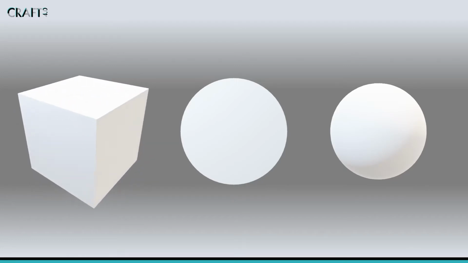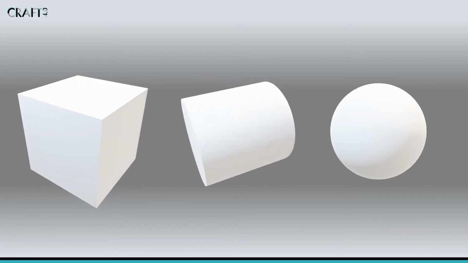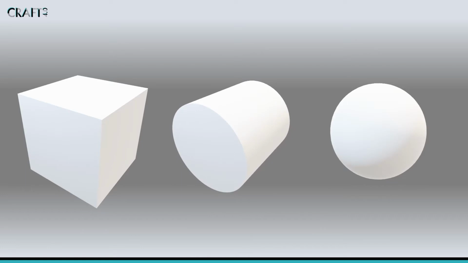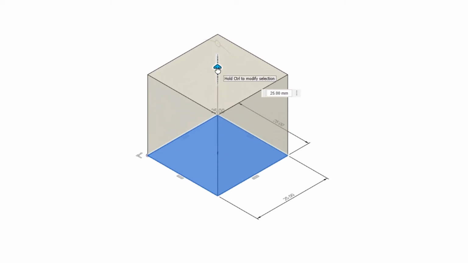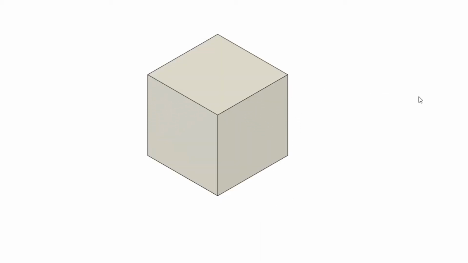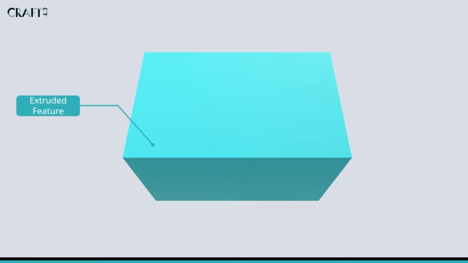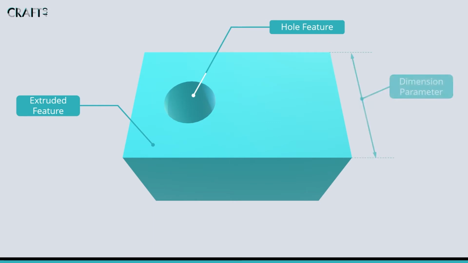These tools use the interaction of 3D primitives, which are basic shapes like cubes, cylinders, or spheres to describe the shape. Or they use the transformation of two-dimensional sketches into three-dimensional shapes. Each interaction or transformation is referred to as a feature, and hence the term feature-based modeling. The term parametric refers to the definitions stored in the files for the geometric size, position, or orientation of 2D sketches or 3D geometry.